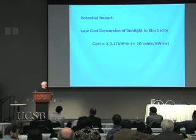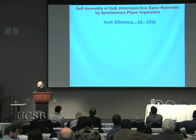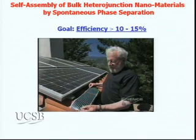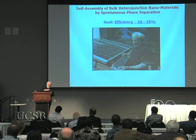I guess I should show the last slide. Okay, so that's my house. That's my solar cells. Okay, what I'd like to do is take off those big, bulky, expensive silicon solar cells and replace them with this plastic stuff, and hopefully, even one day, have the plastic solar cell integrated into the roofing tile. So when you install the roof, you install the photovoltaics. But, you know, you have to dream.